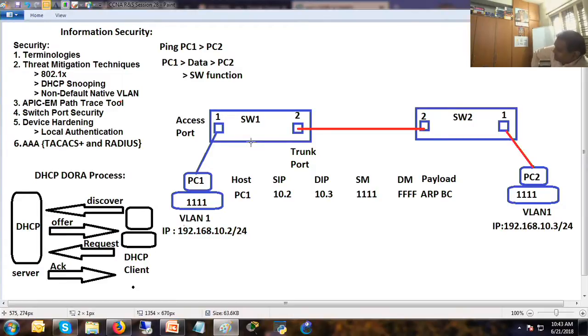Okay? 1. Whenever a packet comes to a switch, first function is to update CAM table with source switch port number and source MAC address. We have written this step by step in same CCNA class. You can check it later, but now you write down now. If you don't know this, you will not understand this attack.